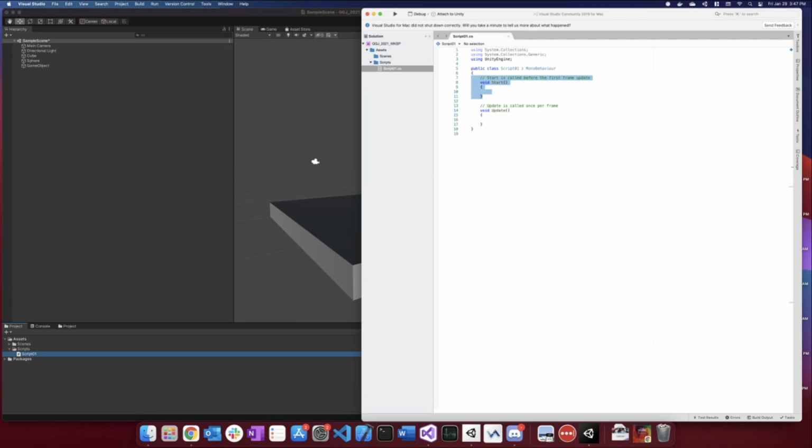The one thing to note is that occasionally, if you have a bunch of objects with scripts in the Start function that all depend on each other, depending on the order in which they are rendering in your Unity scene, that might cause errors. So just be careful of that.